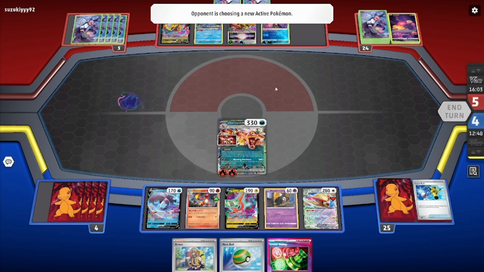And then at this point, they just aren't around anymore, so they time out on choosing their active, and then they time out on making their first move. So, unfortunate way, but that takes a W for game 1 for us.